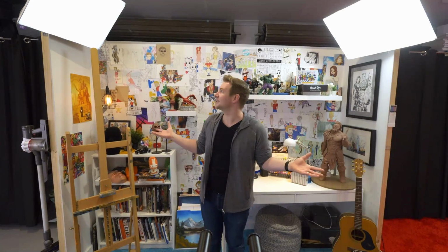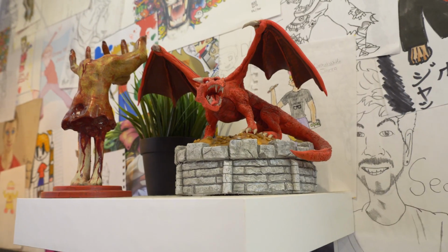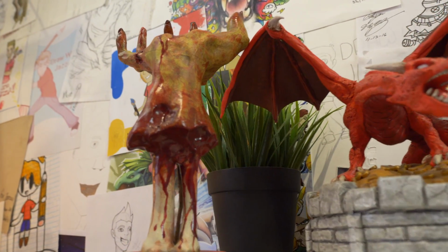I mean, it's also built in a way that it feels like a room when it's all cropped off like this, but then it's also a set. So when you pull out the framing, it doesn't look like a room so much. Most of my finished artworks that I am proud of and am holding on to, I put in here somewhere.